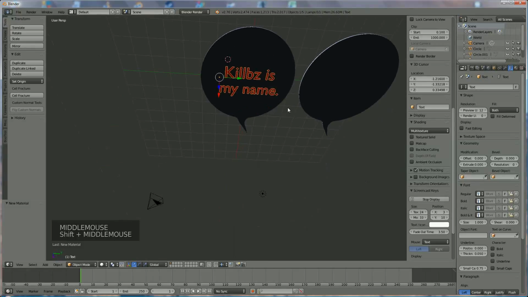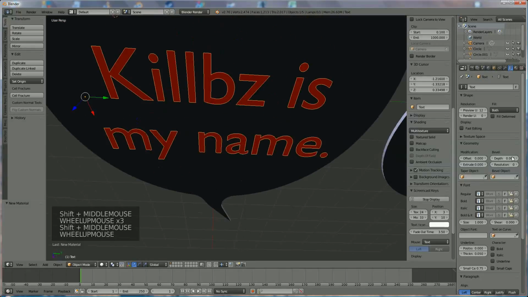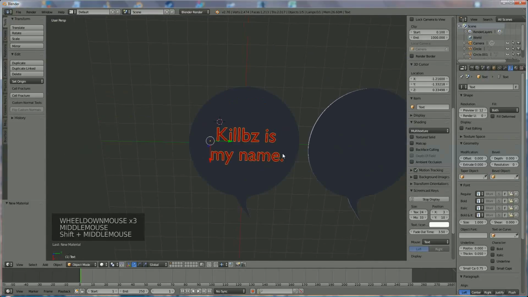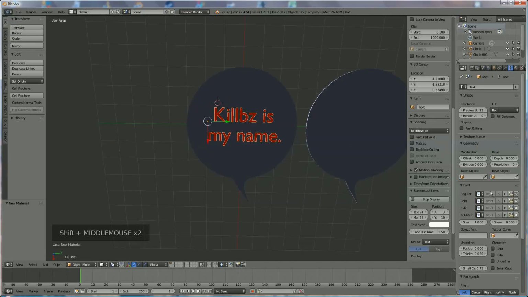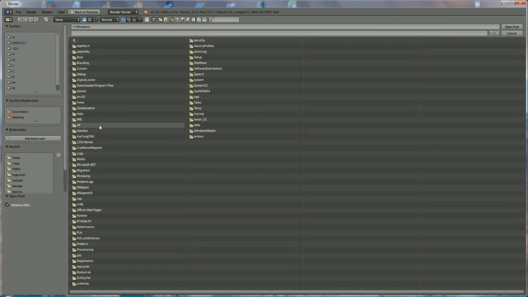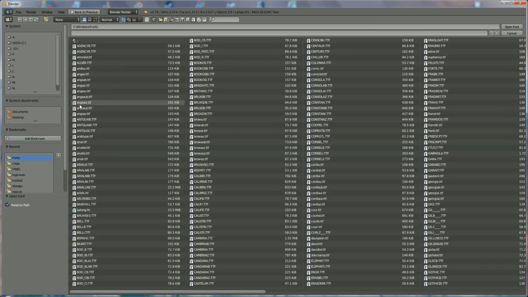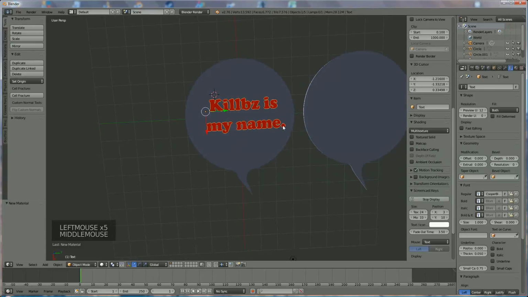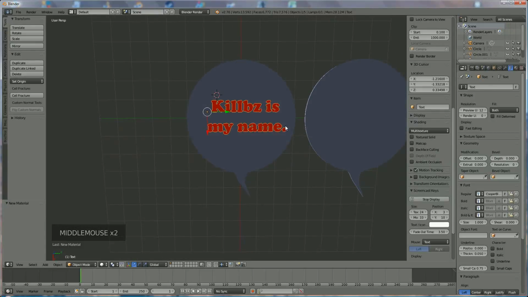so we're going to give it a certain thickness. Before we do that, we're going to change the font also. Probably better to see how you do that. You can change fonts over here, font, directory, and it's always located in Windows. Mine fonts are located in Windows fonts, and I choose Cooper Black, open the font, and you see that the text is changed to the font which I selected.